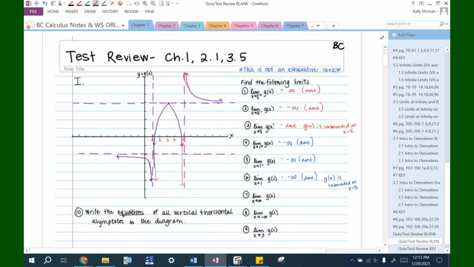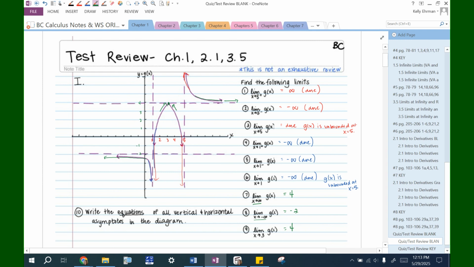The limit as x approaches infinity, so trace to the far right, you would be on this branch heading this way. So that's 1, 2, 3, 4. So that limit is equal to 4. That limit does exist. The limit as you approach negative infinity, so you're on the far left branch and you're tracing this way, that's negative 1, negative 2. That limit does exist. And the limit as x approaches 3, so from both sides, if you're approaching an x coordinate of 3, you're hitting 4.